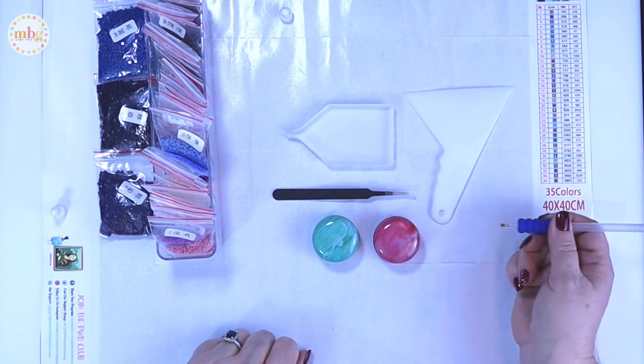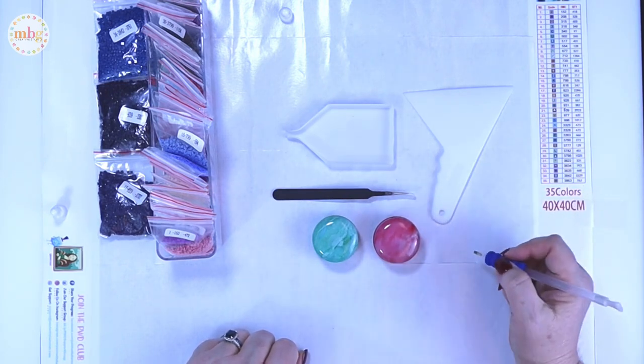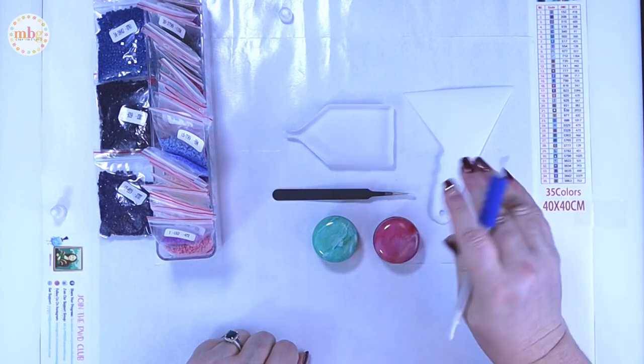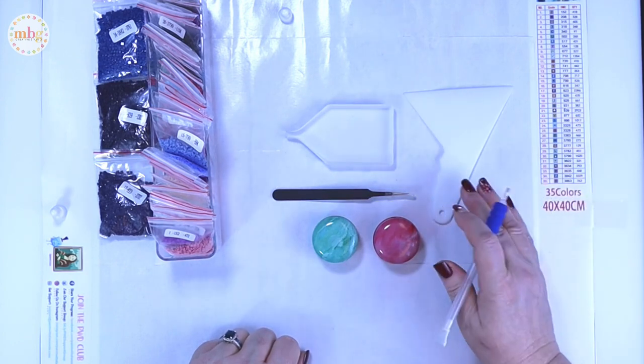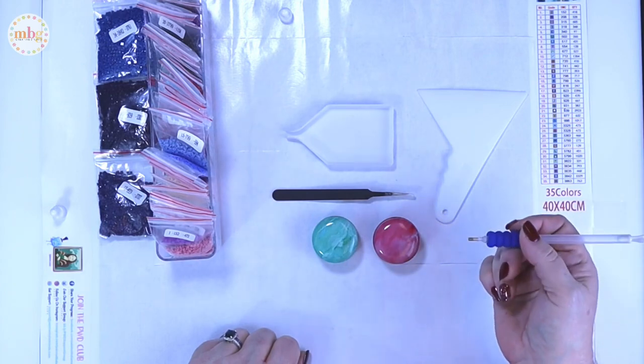I apply my drills from the side, from the middle, from the edge, and my test included how long I could go using it every way possible until I totally could not get another drill to stick to this thing. So I was making it last as long as possible. My tests were, I wasn't giving up if I could get another drill to stick to this.